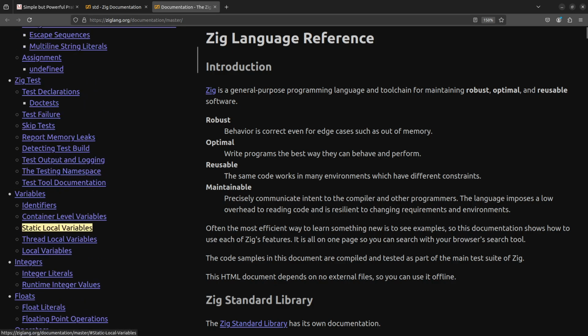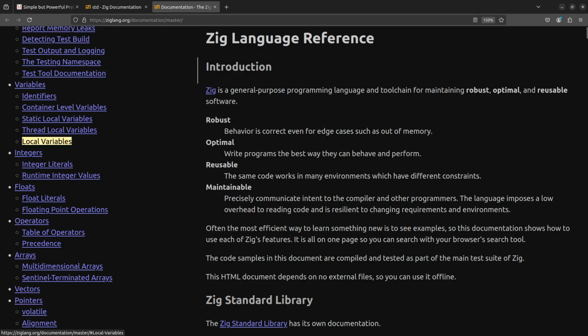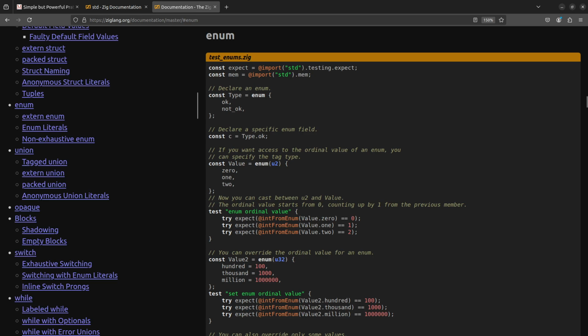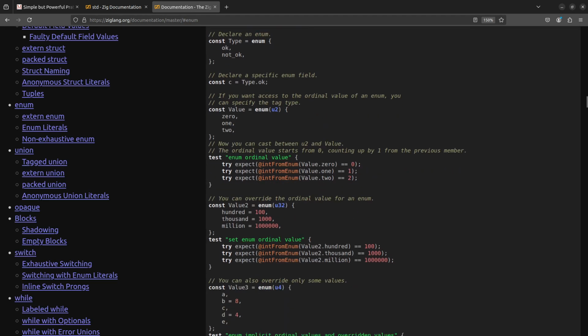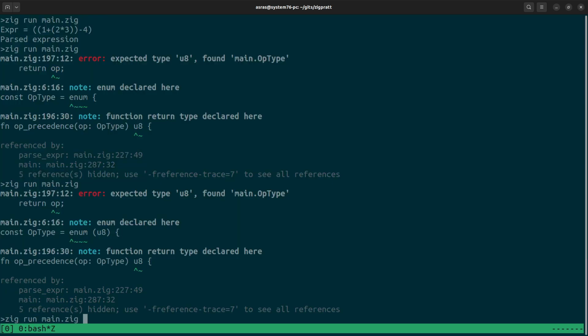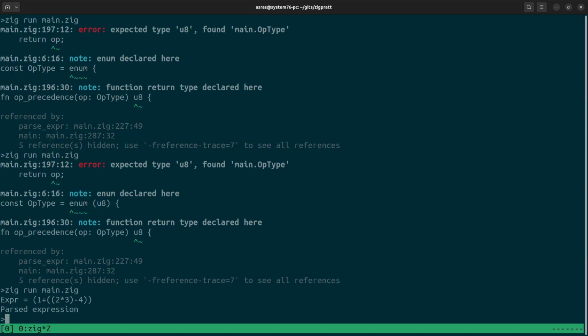So we can go ahead, and I pulled up the documentation here, so we can look at enums and int from enum. Okay, let's try that. So add int from enum, and we can run it, it compiles, and it does pass the right thing.